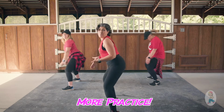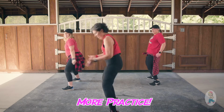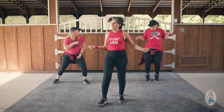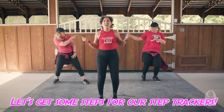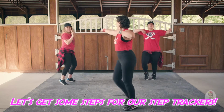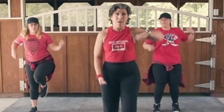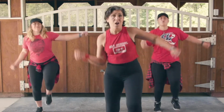I ain't got nothing but the funk in me. Up front, hit it. Nothing but the funk in me. They ain't got nothing but the funk in them. Single, single, double with the arm. Two. Let's work those arms.